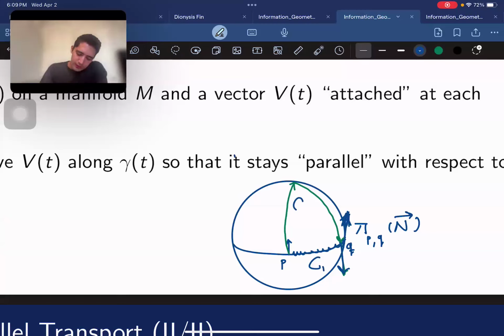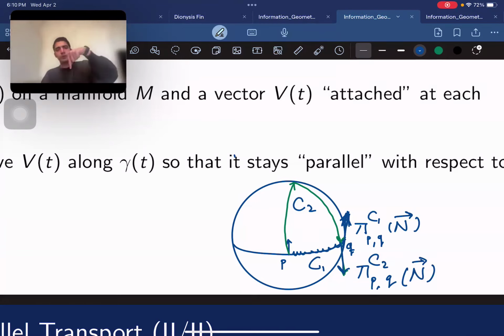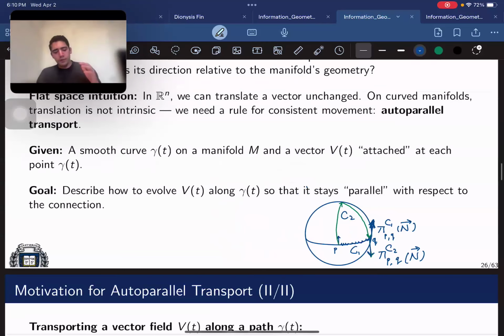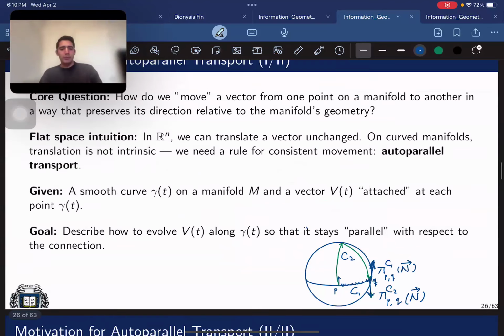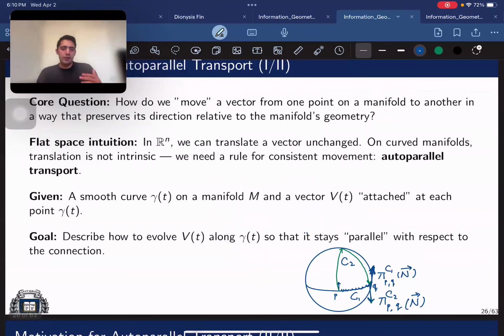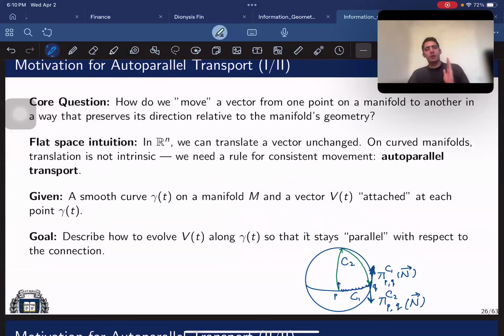So taking curve 2 of the north with respect to curve 2 instead of curve 1 would show you south. So we already have some intuition behind how we can generalize this viewpoint of changing the vector alongside curves. The vector we get at the end would depend on the curve we took.